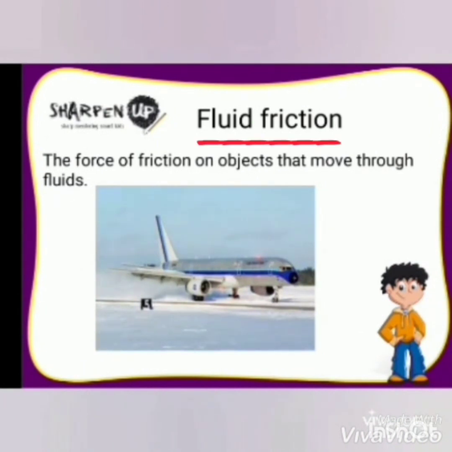Fluid friction, the force of friction on objects that move through fluids. Fluid friction means friction due to liquids and gases. Objects that have a streamlined shape experience lesser friction, that is drag. The force of friction on objects that move through fluids is known as the drag. Now friction due to water and air, the bodies have a streamlined body.